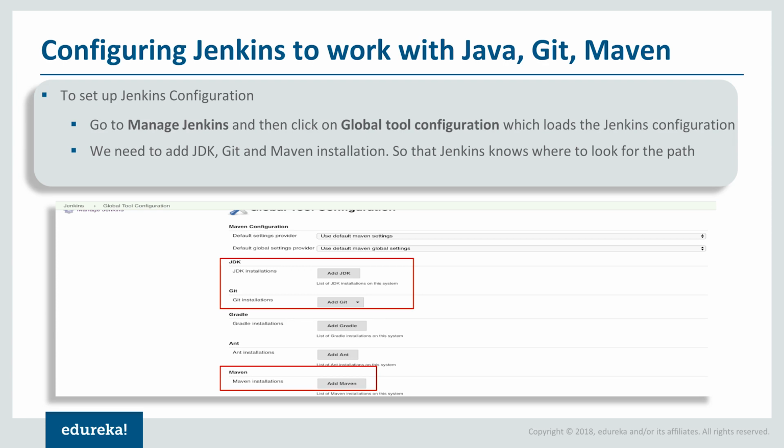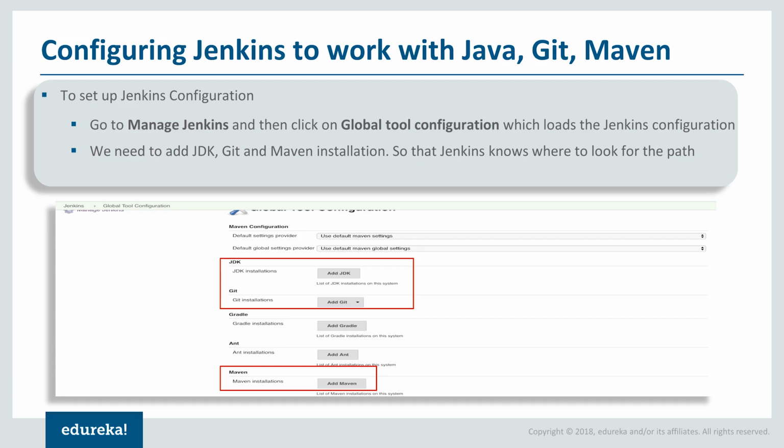You can just go ahead and click on Global Tool Configuration to see the configuration for Maven. Not only Maven, it will show you all the details with regards to Maven, Git, and JDK as well. All these options are available under Global Tool Configuration. What you need to do now is click on the respective sections, and once you do that, you can put all the details about JDK, where to find it, what to do with it. Similarly for Git and for Maven. Basically you just need to set the path for all these details, where to find them on the machine. That's all you need to do.